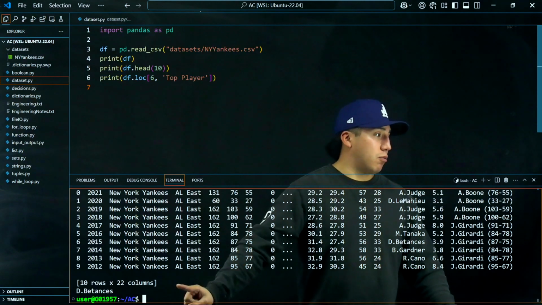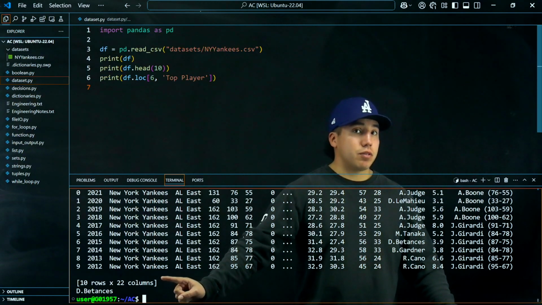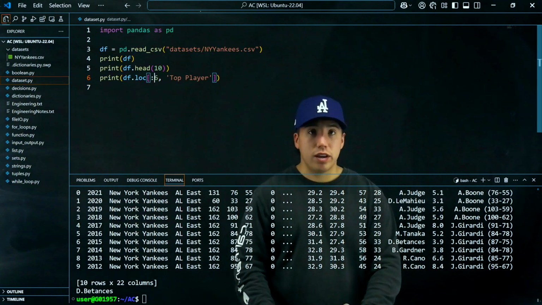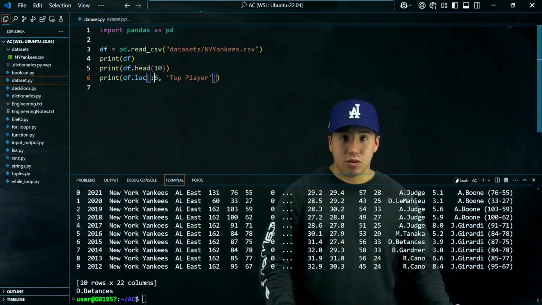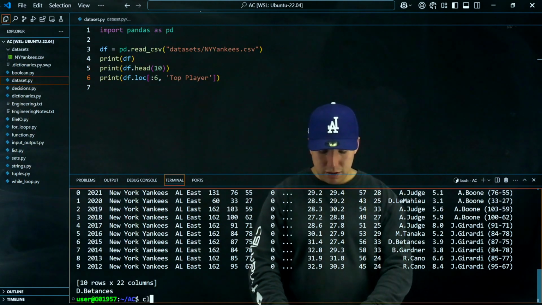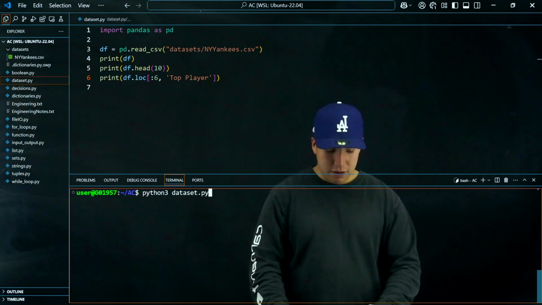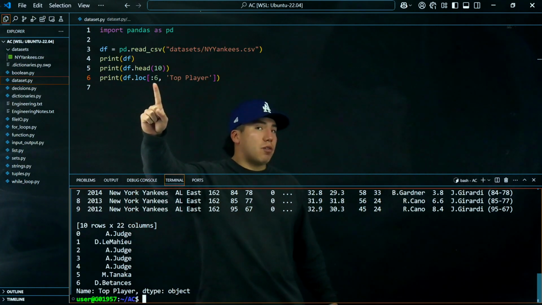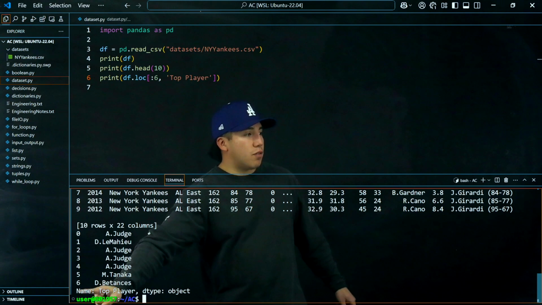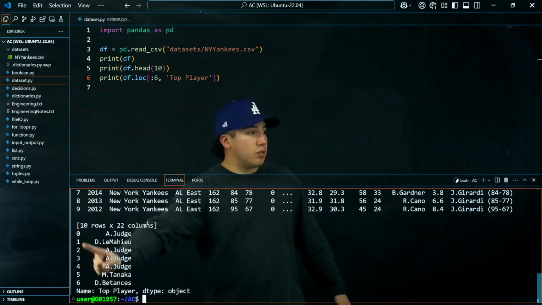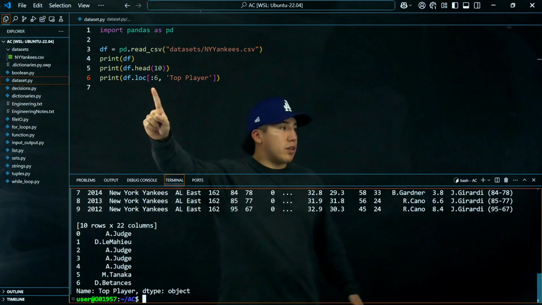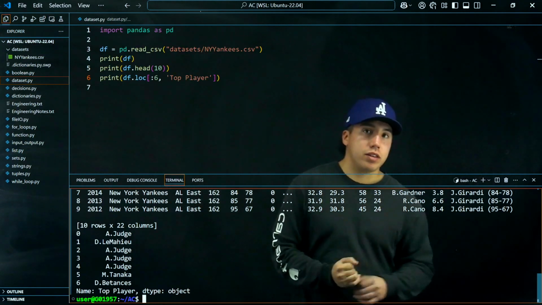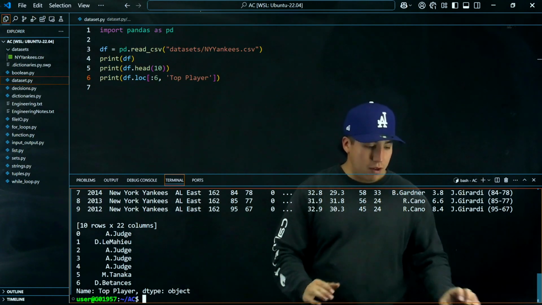Say I wanted to output everything from the 0 location up to 6, I can just put a colon right here. So let's run that one more time. Okay, so now I just have 6. Basically this right here is like the row index. If there aren't integers here, if there are names, which a lot of data sets do have, you can just put the name of the row here. But yeah, I find these two things very valuable.